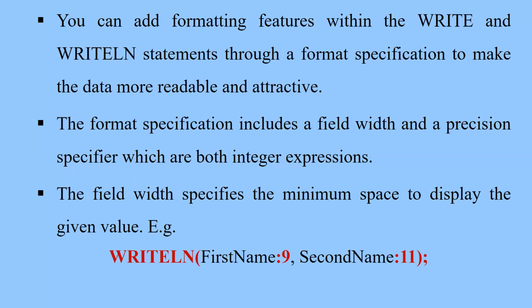Space first name from second name. So have at least a separation of 9 characters. So first name is formatted to 9 characters, spaced up to a maximum of 9 characters, then display second name. And then also the same, formatted to at least 11 characters. So it is formatting: format first name to at least 9 characters, then second name to 11 characters.